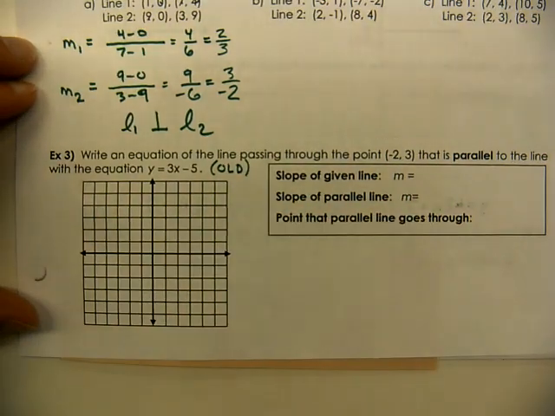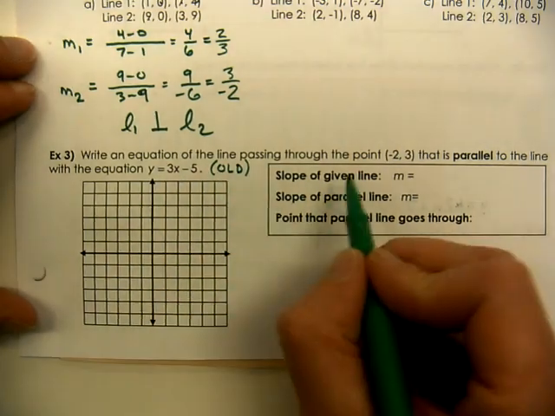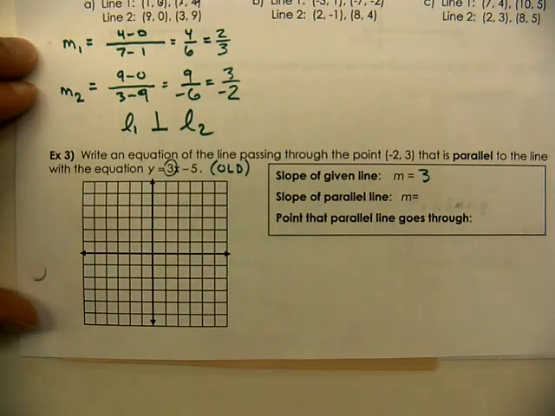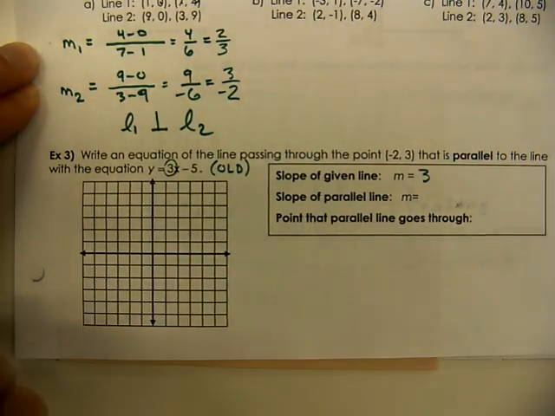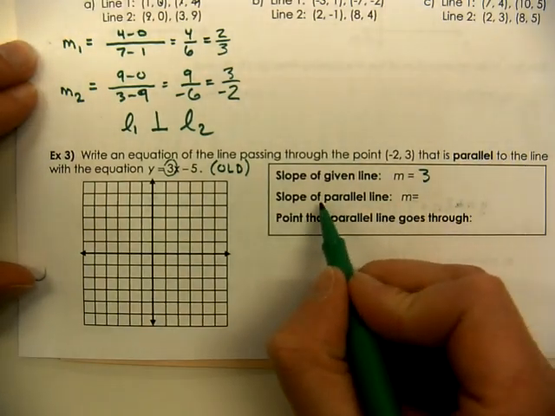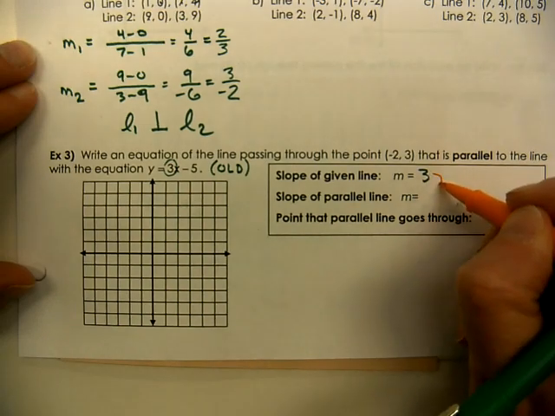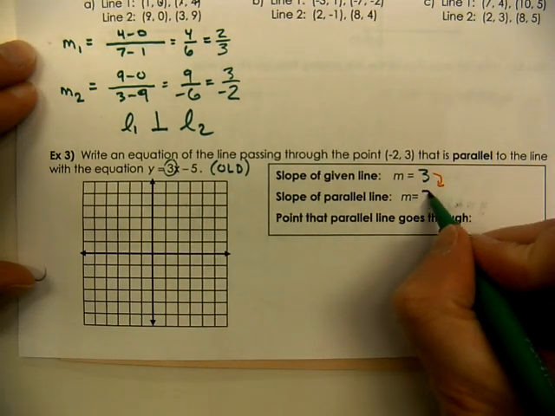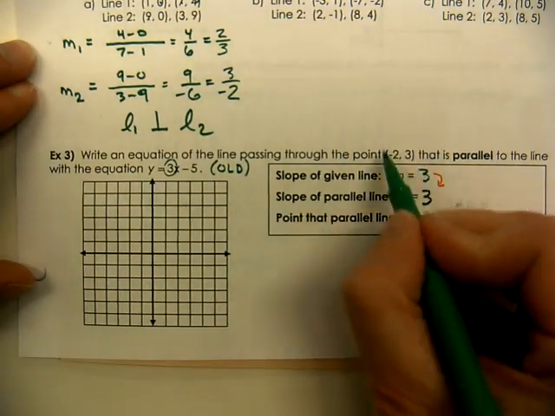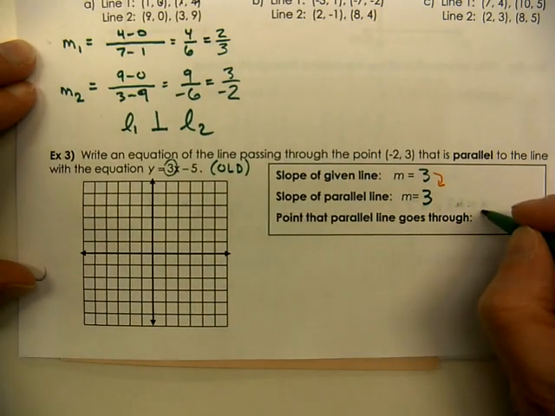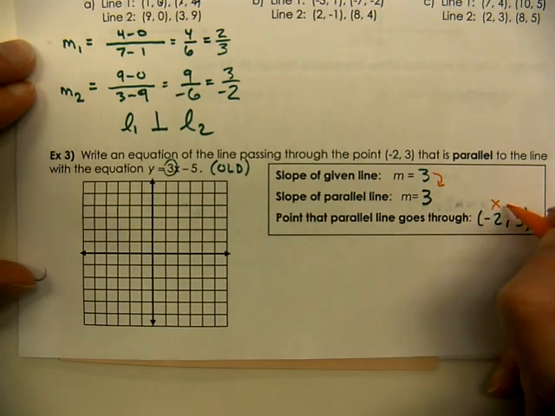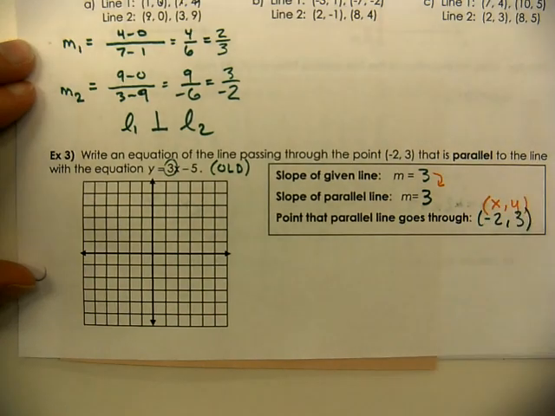We have to write the equation of a new line. So my old line is what's given to me, and it has a slope of 3. There it is. So I want to figure out what the slope is of my new line. Well, if my new line is going to be parallel, we know parallel lines have to have equal slopes. So we can take that information and apply it to my new line. They have to be equal slopes, so it's also 3. We're told that the point that my new line must pass through is this -2, 3. And that's useful because it provides an x-coordinate and a y-coordinate.